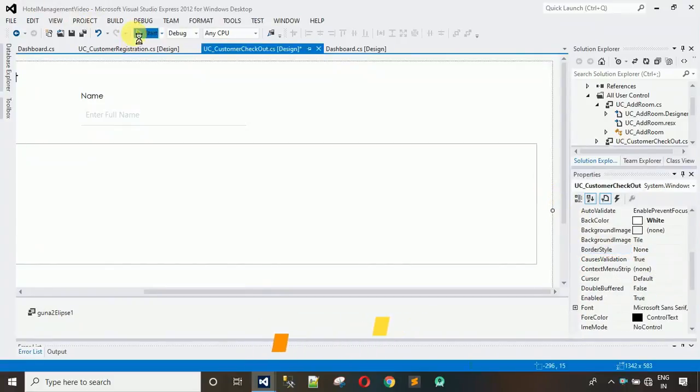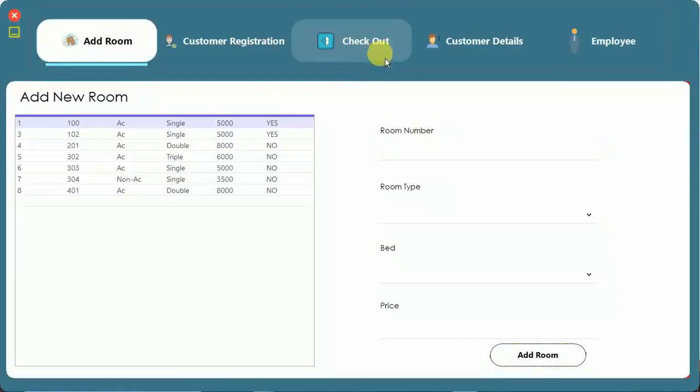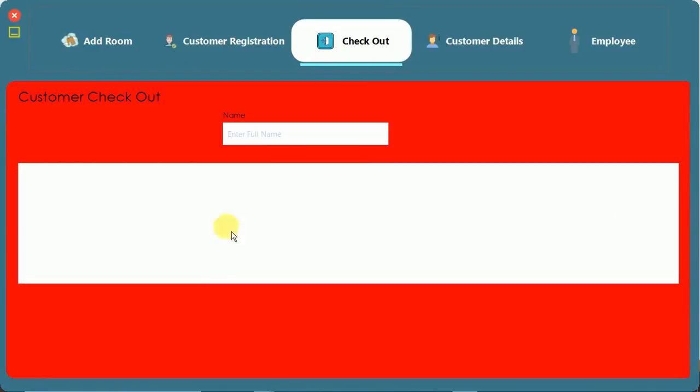And when you start this, let's see if these items are added into our user control or not. So let me just log in and check out, and here you can see this. Now the stuff is added, but we have one issue, that we have changed the color of this one to white, but it's still showing red.